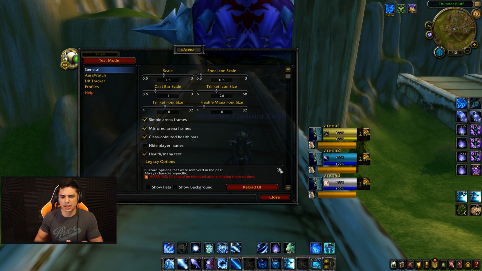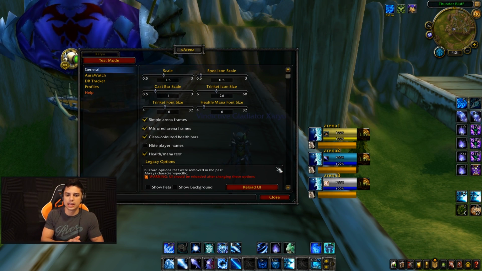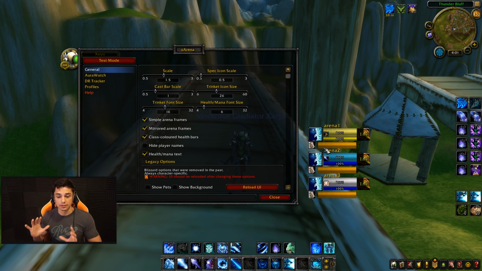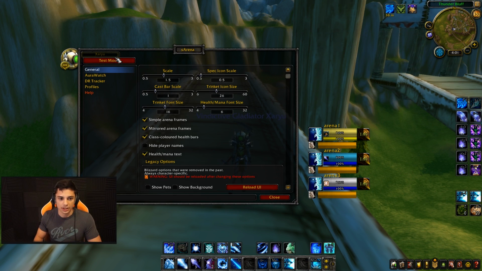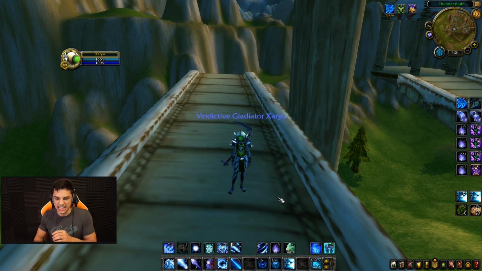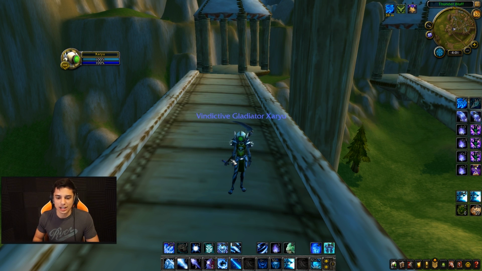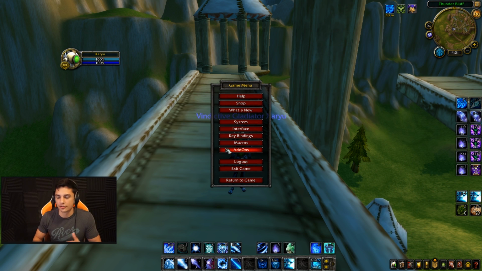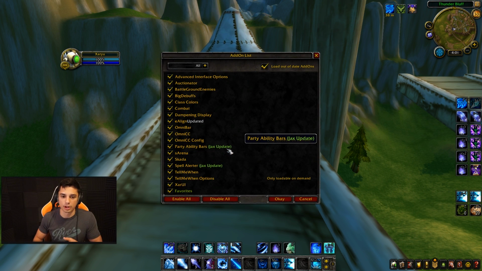These are my settings for S-Arena. If you guys just want to pause the video, copy the S-Arena settings. You can move things around with Shift, Control, Click. Shift, Control, Click, move anything on S-Arena around. You can move the cast bars, you can move the entire frame, whatever. So that's how I made it look like that, if you guys were curious as well. Because I didn't know you could make it look like that, and that's the reason I used Gladius, because I liked how Gladius looked, but now I can make S-Arena look very clean, very simple, but it's also very lightweight, which I do care about with all my add-ons.